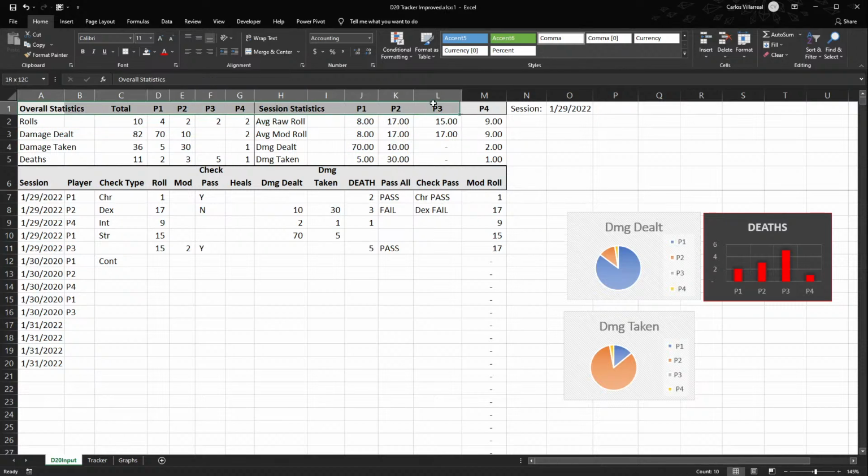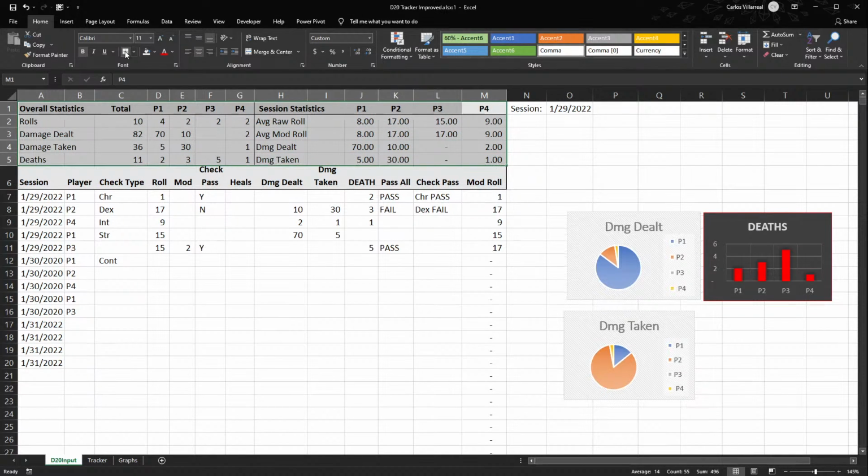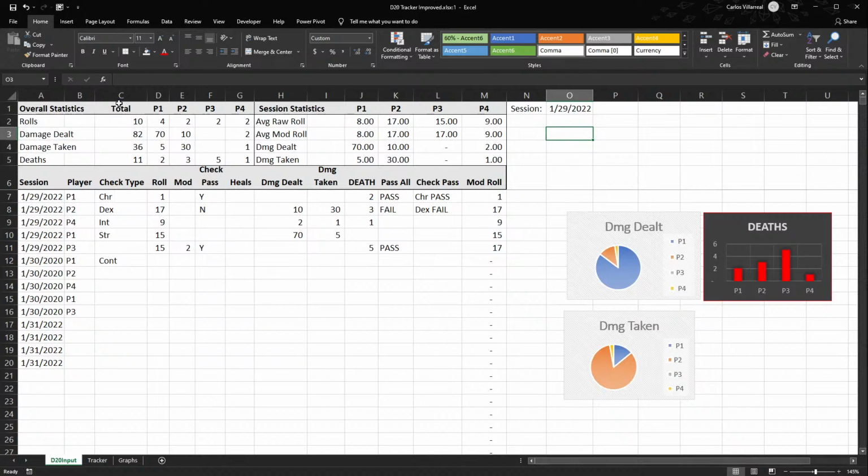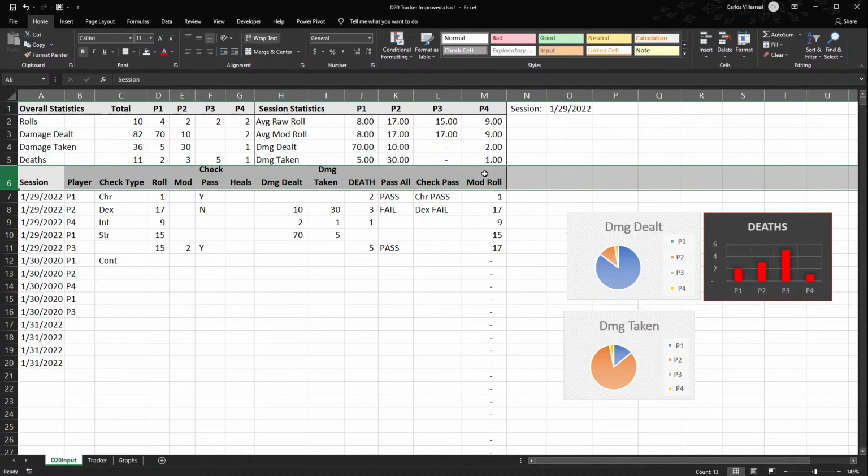So actually, this turns out not to be looking too bad, since it just worked out that they're the exact same column lengths here. I mean, it could be a little prettier, but I think it gets the point across. This is probably in a terrible spot, but we still have some more room to work with. Okay, so we have our session average statistics for rolls and damage dealt and taken. I guess we could add a healing one. We'd probably just add 1 extra line here. I mean, it's not going to make that big of a difference.